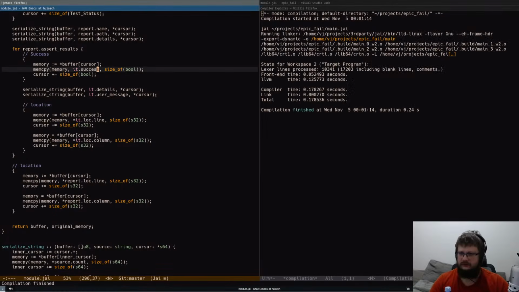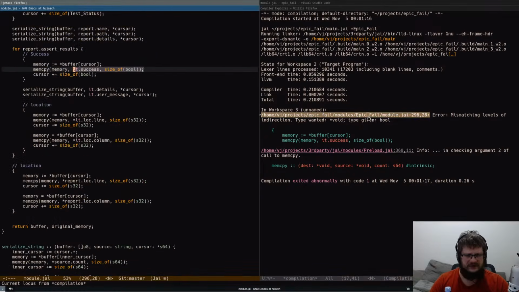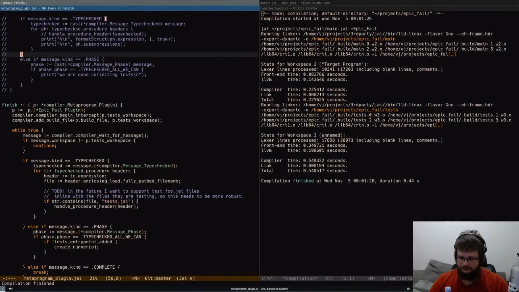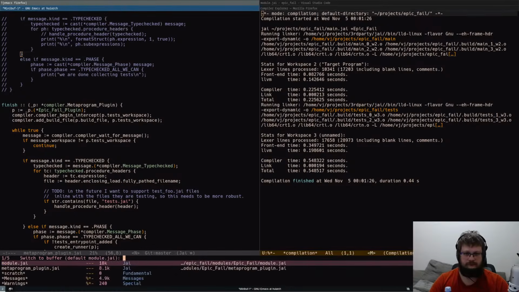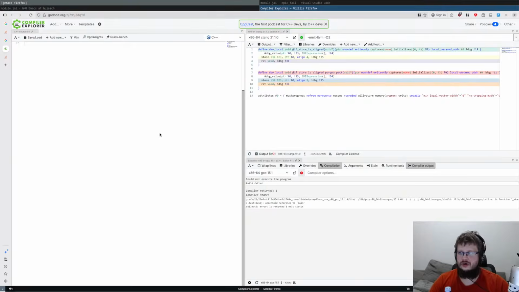Wait, did I not save it? Mismatching levels of indirection. Ah, yeah, it should be a pointer. There you go. Now let's... Woo!